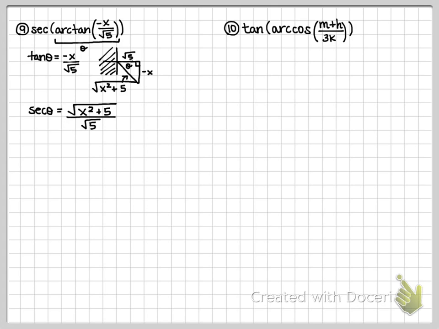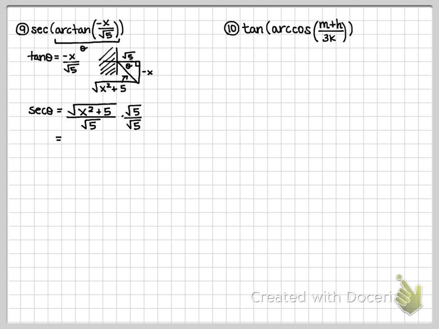All right, now, if we take a look at this, this is really not the prettiest thing in the world. When are you expected to rationalize? You are expected to rationalize a denominator if the denominator only includes numbers. If it has a mixture of numbers and variables, or if it just has variables in it, you don't necessarily have to. So if I take a look at this denominator, the denominator is just a number, which means I have to rationalize it. So I'm going to multiply top and bottom by root 5 for this.